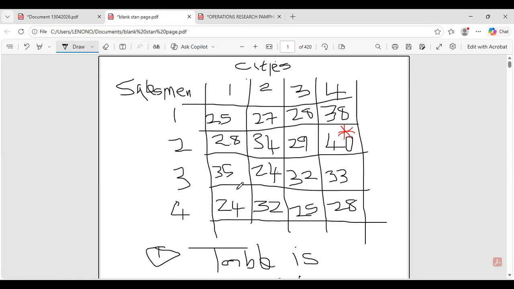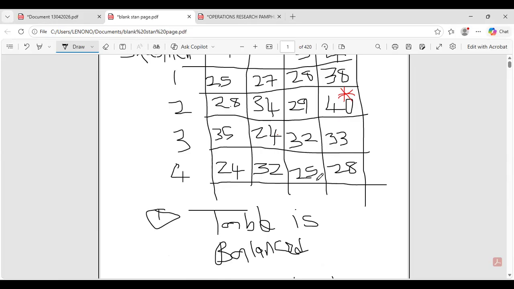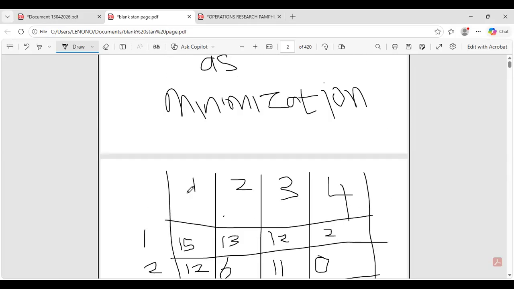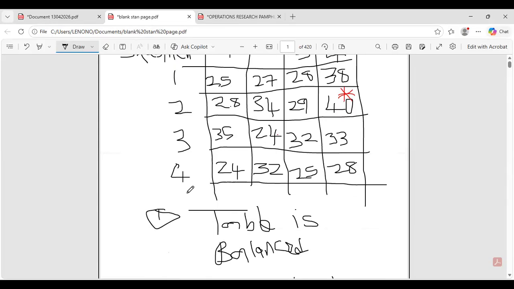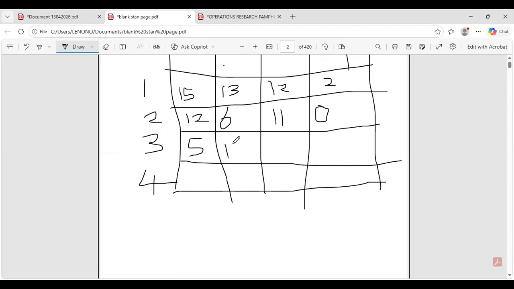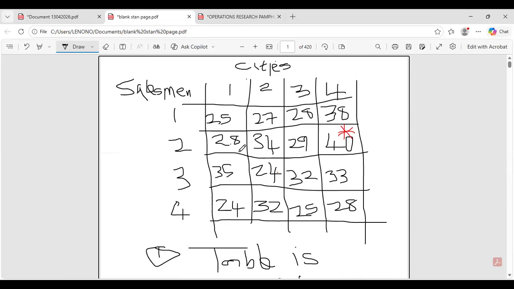Then here you are going to have 11. We are going to have a 0. Here you are going to have a 5. Here you are going to have 16. Here you are going to have 8.